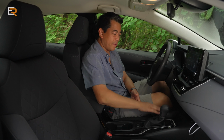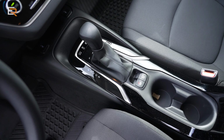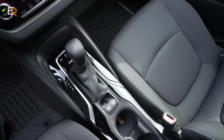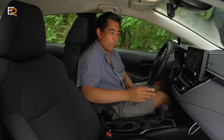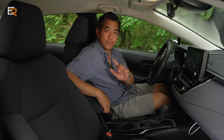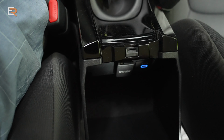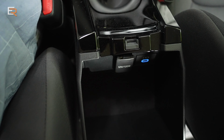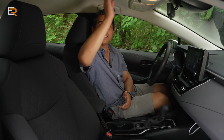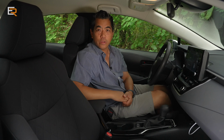The hybrid only comes in an automatic or a CVT. So you have your shifter, you have your drive mode, an EV mode button, which we will try out in a second, electronic parking brake, and also auto brake hold. There are two USBs up front here for connectivity. One up near the passenger side, and that's a USB type A, and there is a type C as well as a 12-volt outlet in the small little middle compartment. It is quite small. This one is not equipped with a sunroof though, and there is no option to get a sunroof on this particular model.